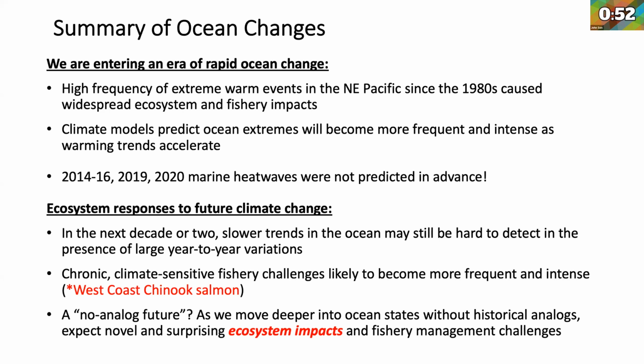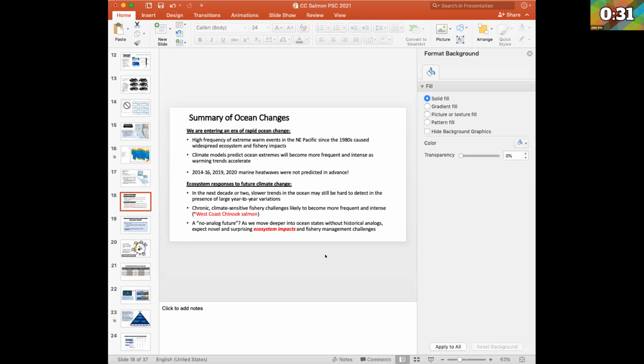And we're headed, I think, to a no analog future, that we're going into ecosystem states without historical analogs, and we should prepare for impacts the best we can. And that is going to pose some really serious fishery management and ecosystem management challenges. So I'll stop with that. I see I've taken pretty much all my time, so sorry about that.